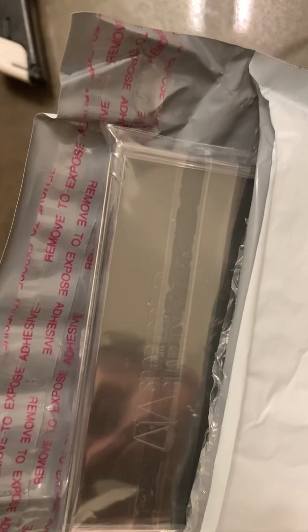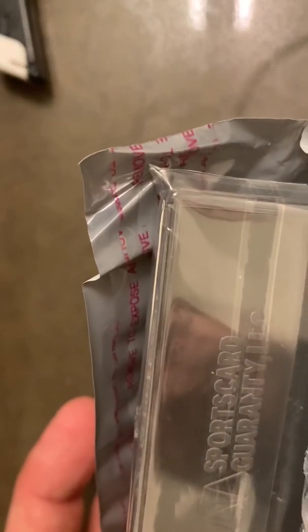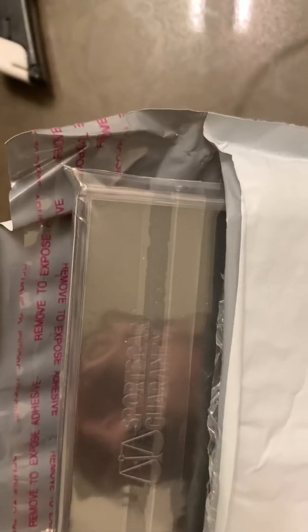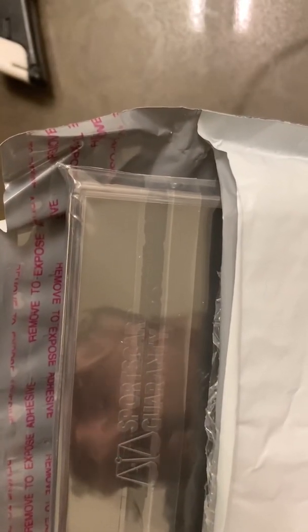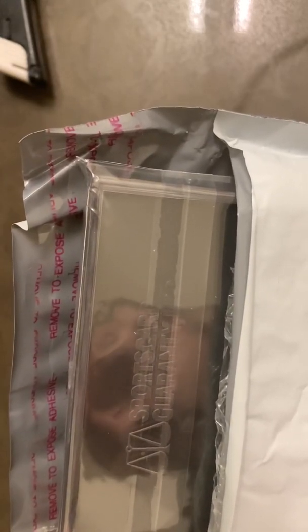So what I want to say to that is that I like to buy a lot of SGCs, crack them open, and send them into PSA. Because sure, this Dame Lillard, I bought that raw, and I'm going to send it in. But I've got a lot more of a gamble on this card than I do on this card, because it's already been evaluated by a company that, from everything I can tell, evaluates stronger than PSA. So if I buy, honestly, an SGC 9.5, most of the time it's going to come back a PSA 10. And if I get an SGC 10, which costs far less than a PSA 10, it's going to come back a PSA 10 if I want to crack it.